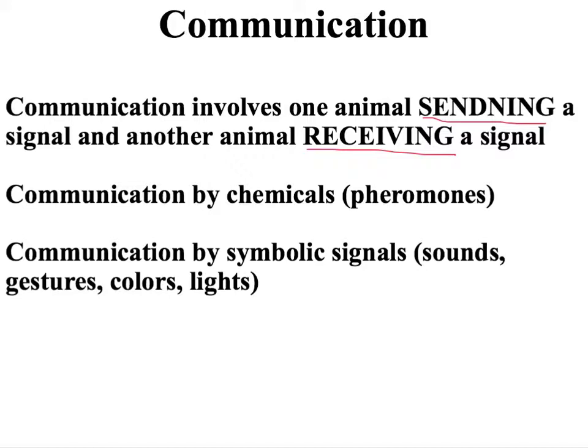The types of communication that I'm going to talk about are going to be pheromone communication, which is chemical communication, and we've seen that a little bit before, and communication by symbolic signals. So we'll talk about sounds, gestures, there can be colors in dances and things like that, and then lights like the fireflies. We'll talk about a couple of those.